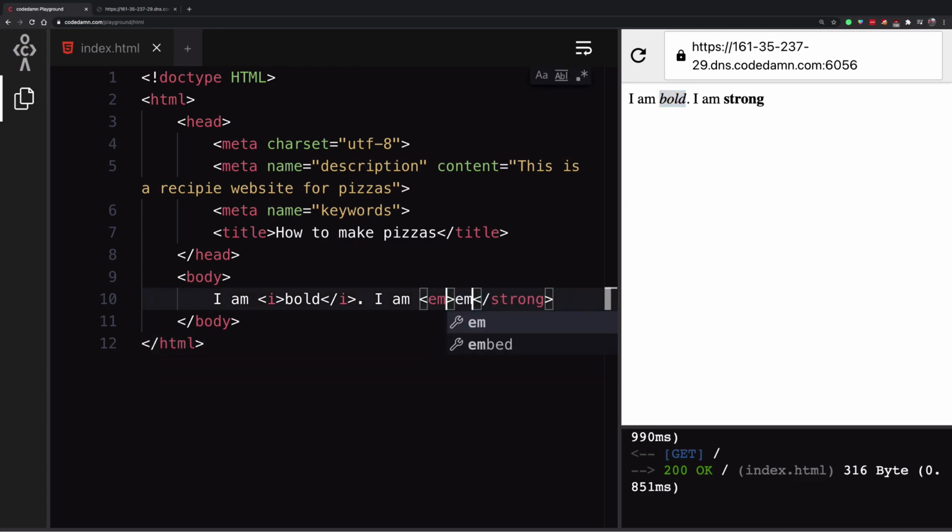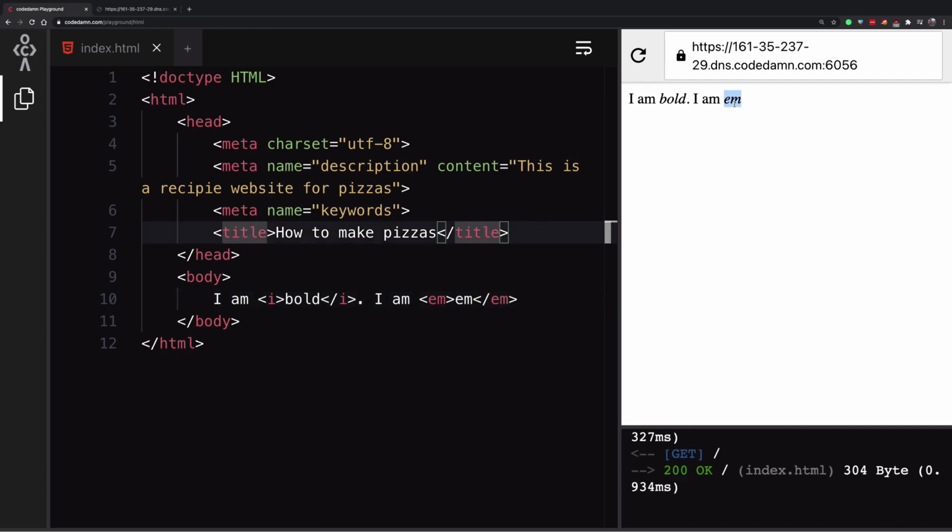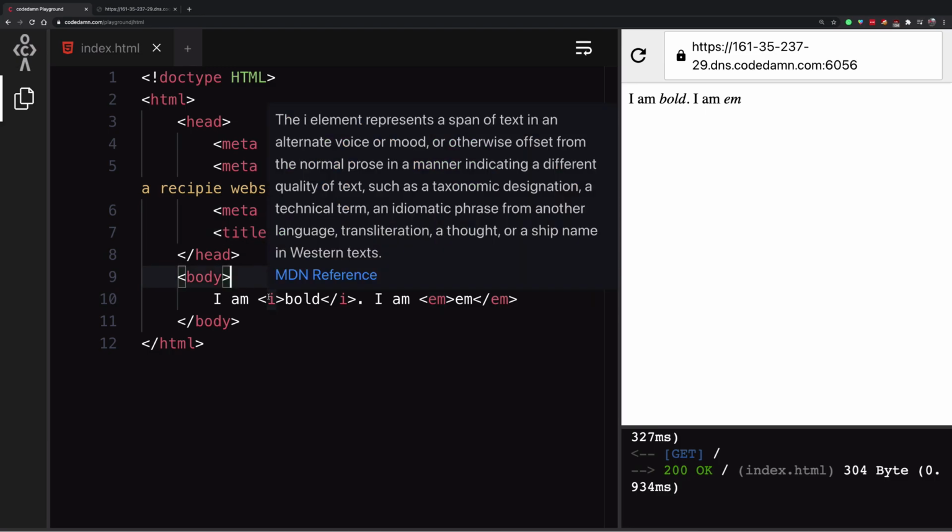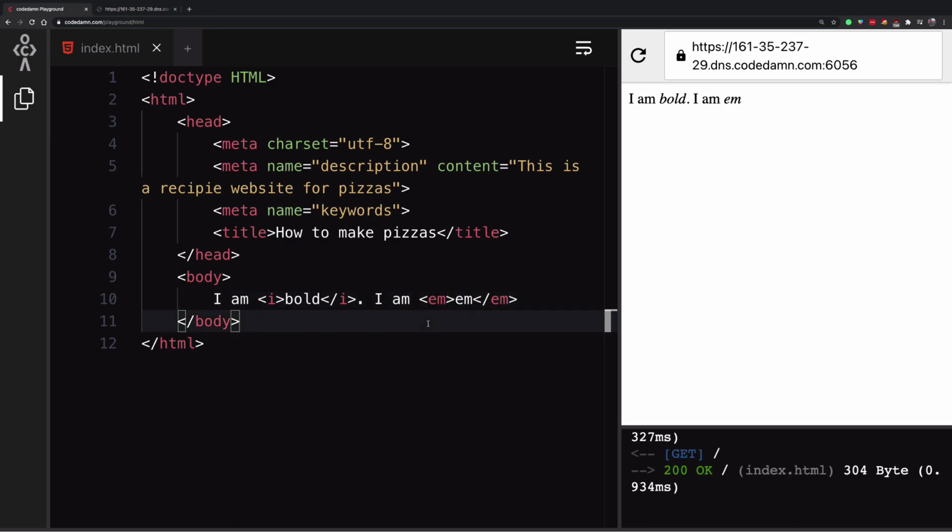On the other hand, we have the em tag right here, which also does the same thing, but this tag represents stress or emphasis on its content, whereas italics, again, has that long description, just like the bold tag. So it's basically the same thing.